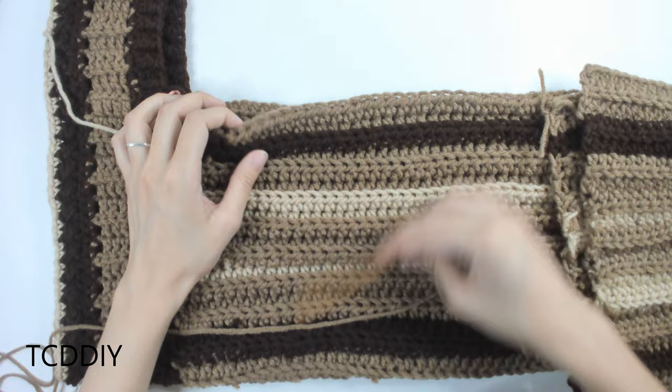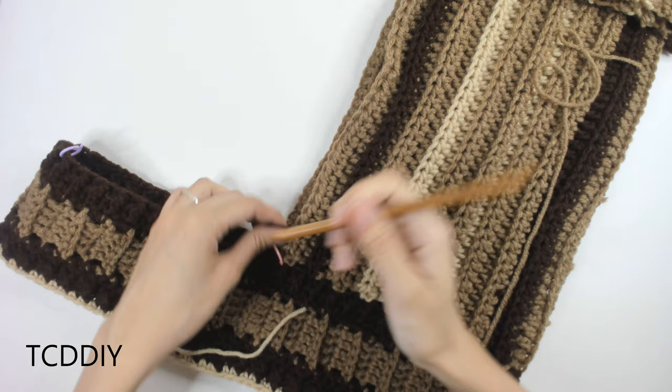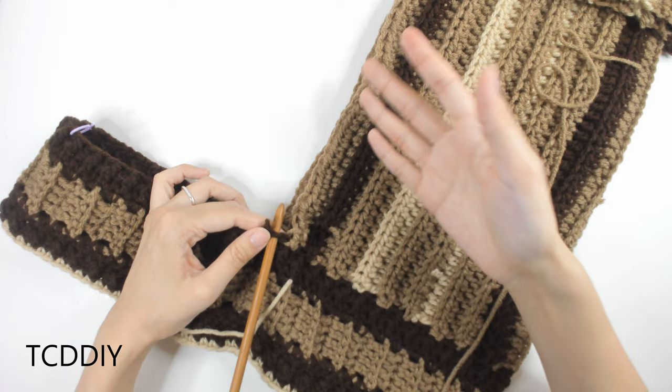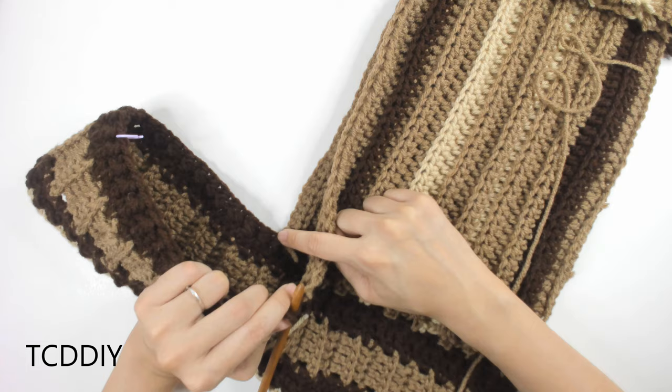This is what we have once when we have gone about halfway around our waistband — this is nearly one entire pant leg done. We're going to do the same thing on the other side. Since our stitch marker is right here, we're going to insert our hook into this next available loop. Make a chain that is the same length as you have on this side, then go in with back loop half double crochets, alternate colors however you are alternating, and don't forget the pocket slit. I'll meet you back once we don't have any more loops left.